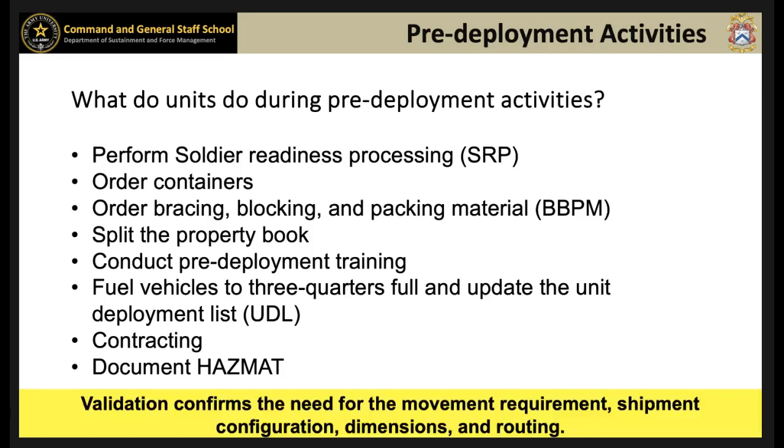Army doctrine emphasizes that movement requirements developed during deployment planning must be validated before deployment execution. Validation confirms movement requirement needs, shipment configuration, dimensions, and routing, and ensures that all parties, including the chain of command, know the requirement. Movement requirements are validated during execution planning by the supported GCC, who validates all Joint Force movement requirements for U.S. TRANSCOM movement scheduling.